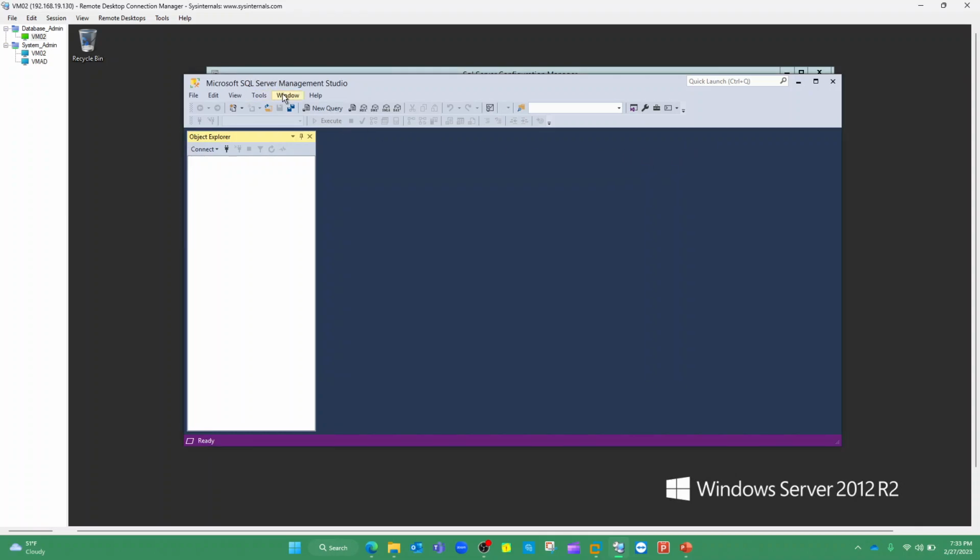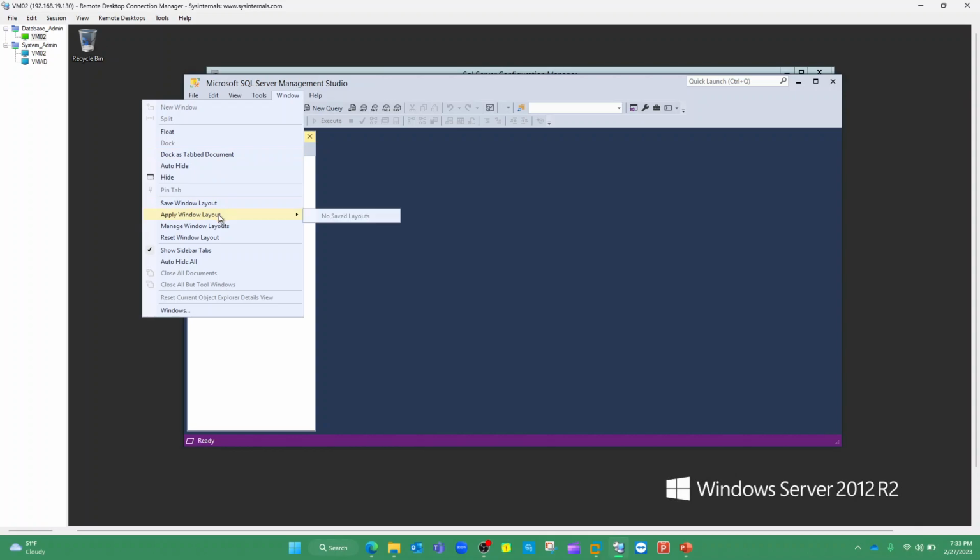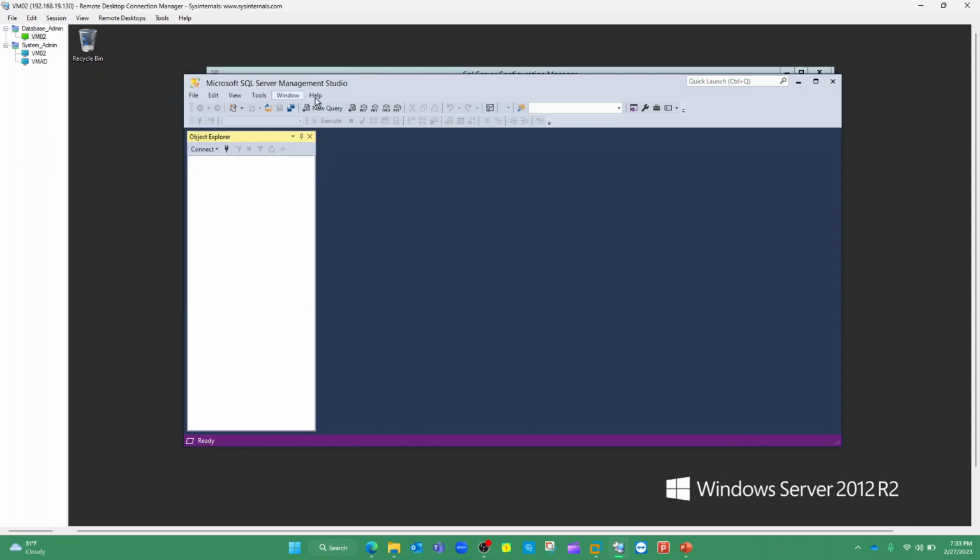So if you come to window, you can also change the layout of your window. And if the layout ever gets distorted, you can reset that. And then if you come to help, you can get technical support. It will take you to a link where you can see how you can get technical support.